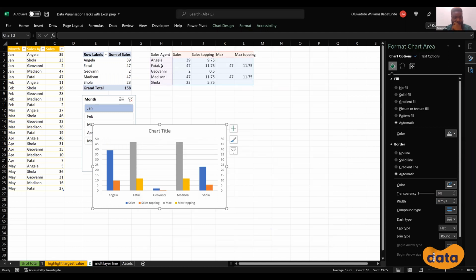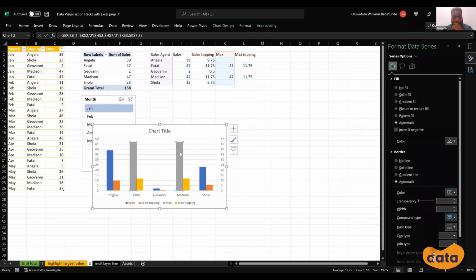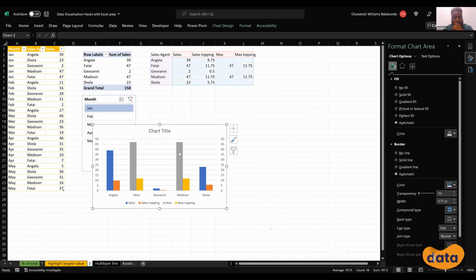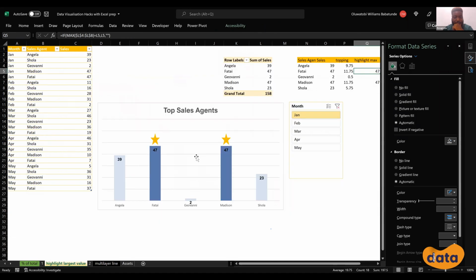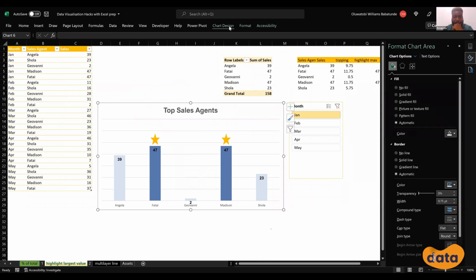A number of things have to be addressed here. So this max topping, it's clear. It should actually be stacked, right? Just bear with me a second. Let me have a look at these guys over here.